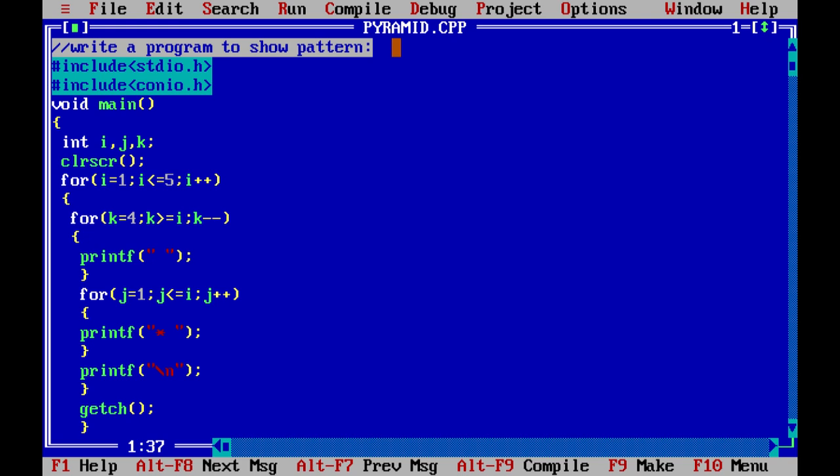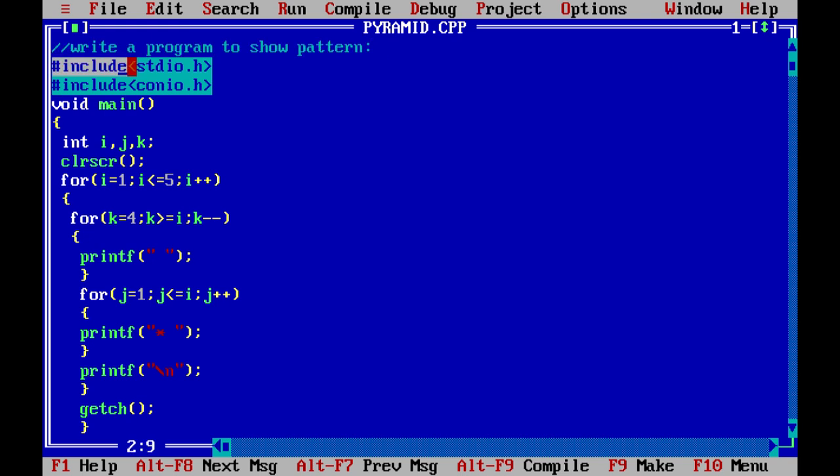Any program related to any number of stars. If we have an increased number of stars, then also we can easily form this type of program. Okay, now in this same video I am also going to show you how to reverse this program, how to reverse the pyramid. Okay, so first of all let's see how to form a pyramid.